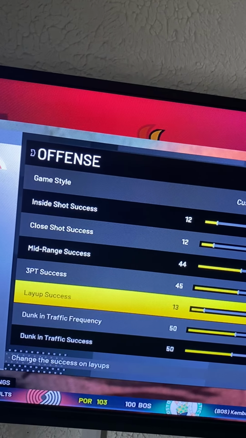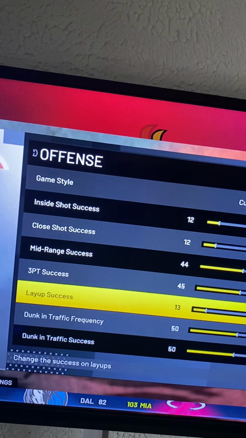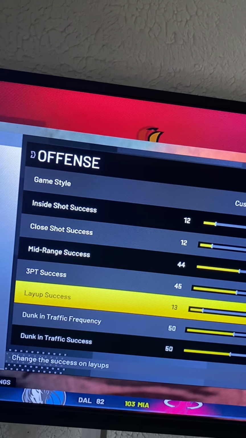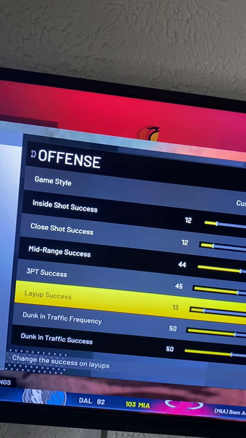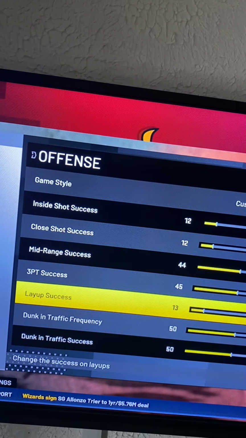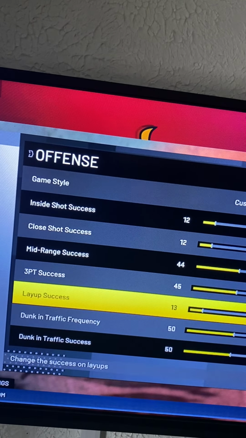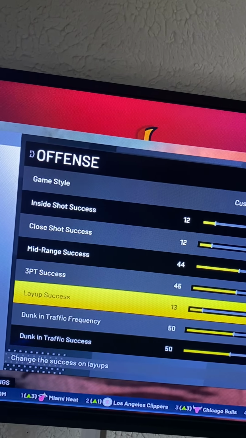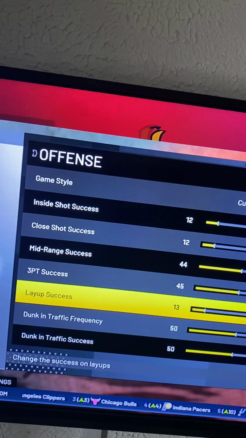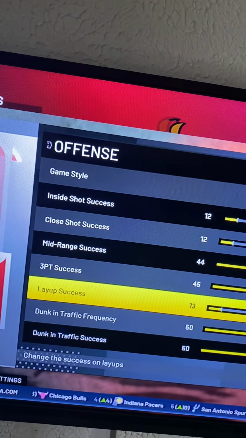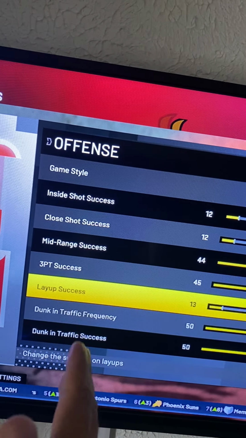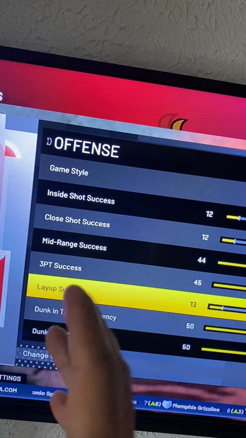And if you ever notice, you could be playing extremely well, but by halftime, by the third quarter, you notice that the game is still tied, and you're doing everything in your power. For some reason, there are turnovers. You're losing the ball consistently. You're missing shots. Stuff like that. So basically, I can fix all your problems right here with this personal slider set.